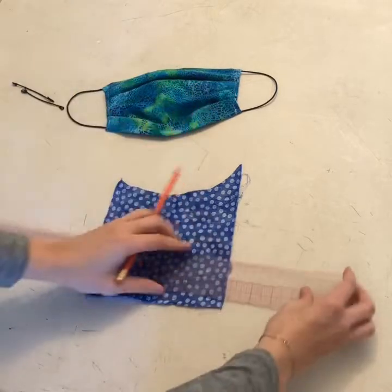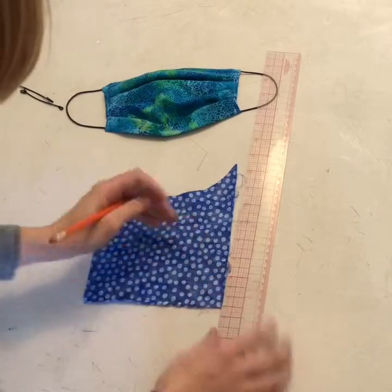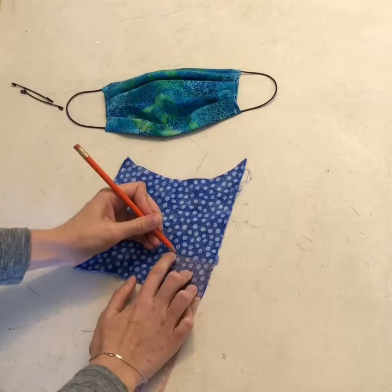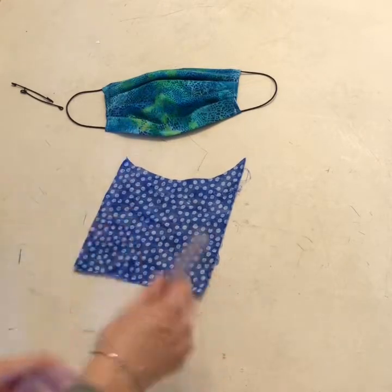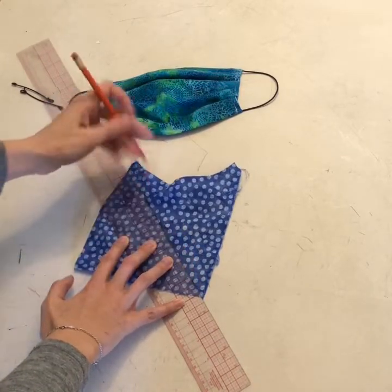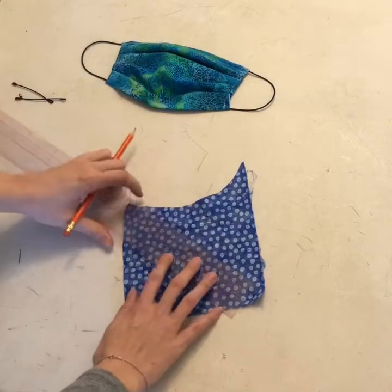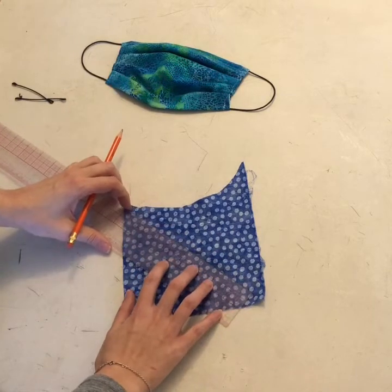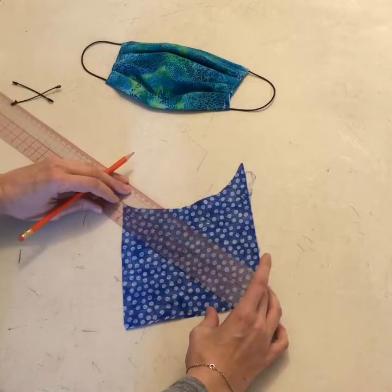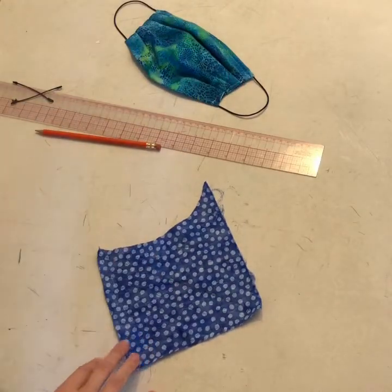The best way to do that is to measure on a square piece of fabric, two inches. You can then use your ruler and measure up two inches to this point, across and down, and draw from the corner through that point. That is the bias of the fabric. We then want to make a one inch piece of fabric, so you can just use that as one of your edges. This is going to be our bias strip.